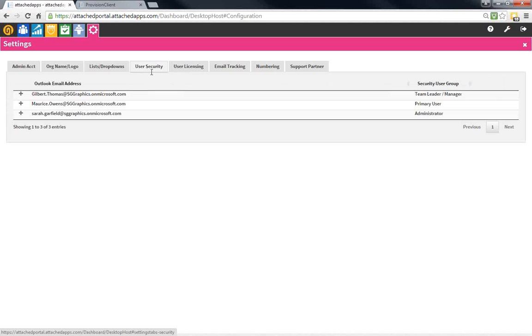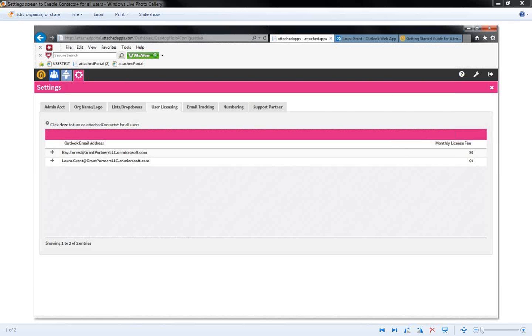And you'll notice one thing, we didn't have this user security. If I go back to the screenshot of enabling the apps, you see that there's no user security tab showing up here, and that's because in the free application there is no way to assign user security. So that's one of the benefits of going into Contacts Plus, the first paid app, is that it enables the ability to set up user roles or security roles.